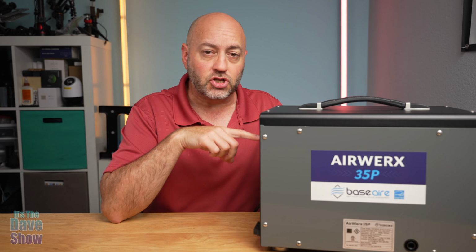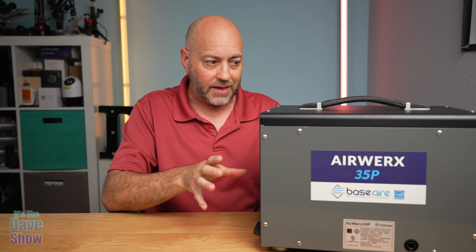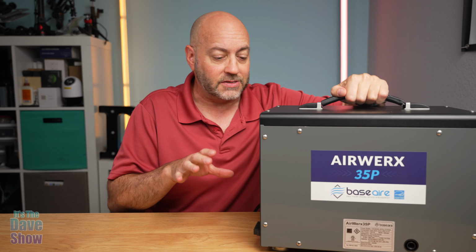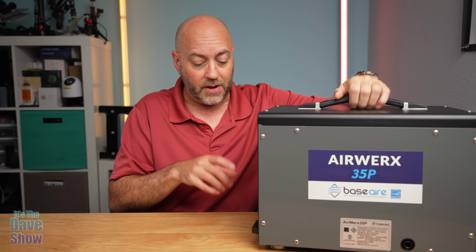I'm going to go ahead and show you some of the features of this. It's kind of a big unit, so I'm going to do what I can here. It has a handle here. Now, this thing is also 47 pounds, so it is not light. It's got some heft to it. This thing is powerful. This has a huge motor and pump and everything in it.